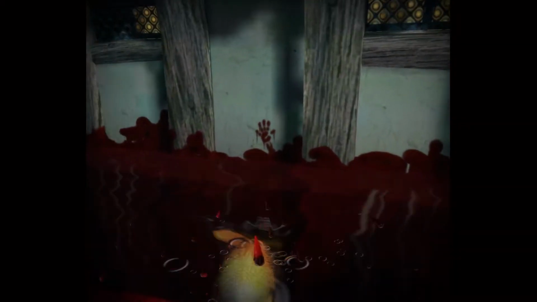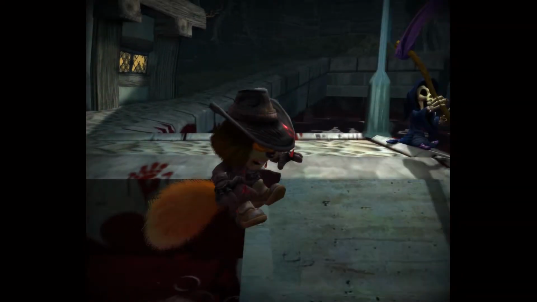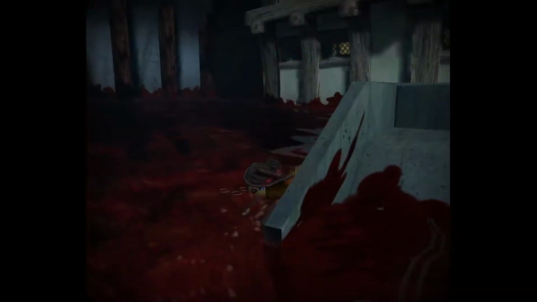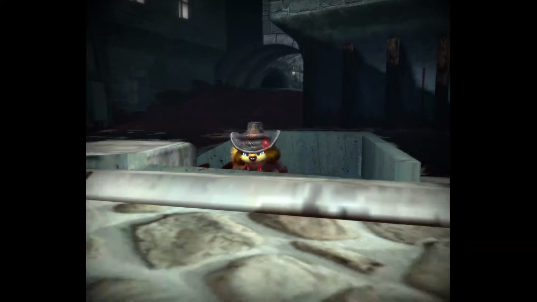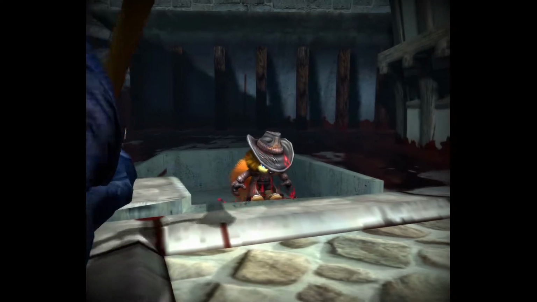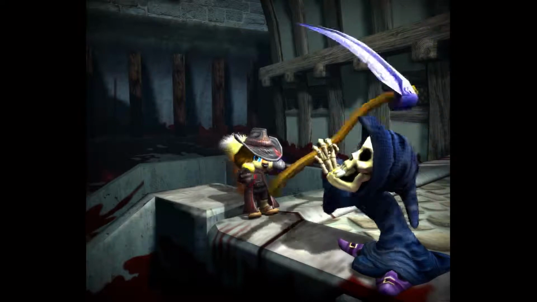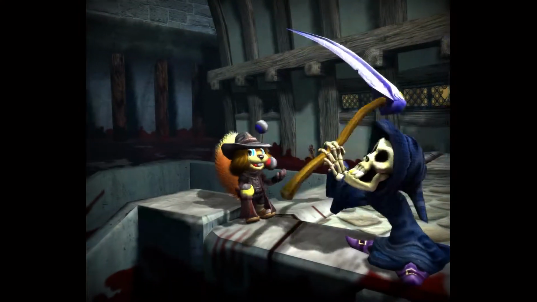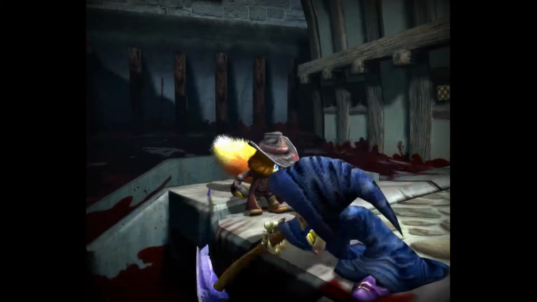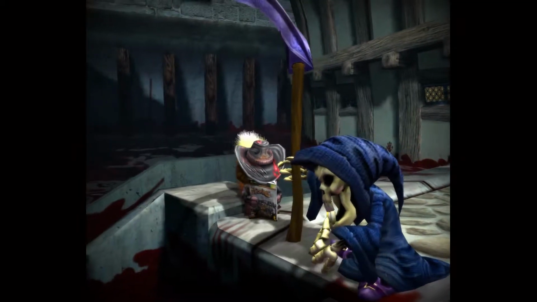And there's another bloody hand, but this time it's on a wall. It's kind of funny how when you use your idle animations next to Greg, the animations almost make it look like he's interacting with Conker. Like he's amazed at what he's doing or intrigued.